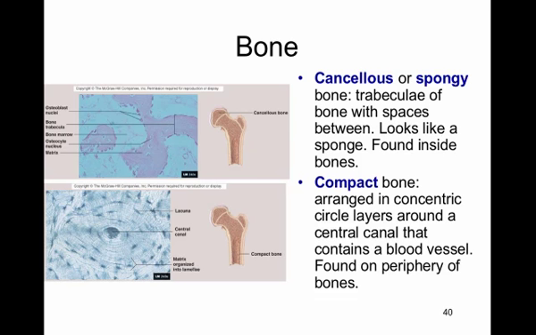Spongy bone has trabeculae. It looks like scaffolding with a lot of space, like an ocean sponge, or a loofah if you get those for the shower. It's in the ends of long bones. So if this is your femur, up here is your spongy bone in all this area. In the shaft of the long bones, it's hollow and filled with bone marrow. Compact bone is on the outside, on the edges, and that's where you have the concentric layers of bone. It kind of looks like tree rings.